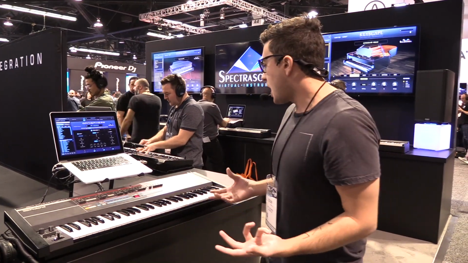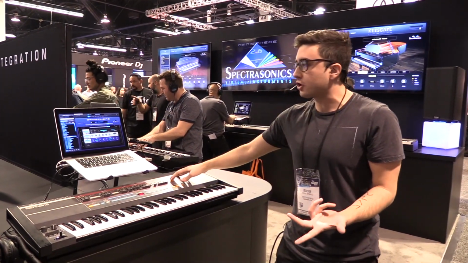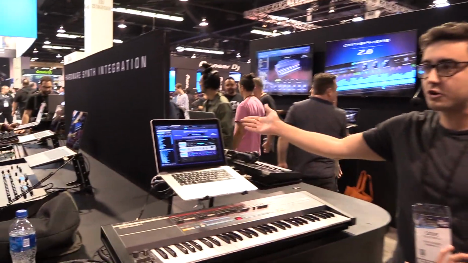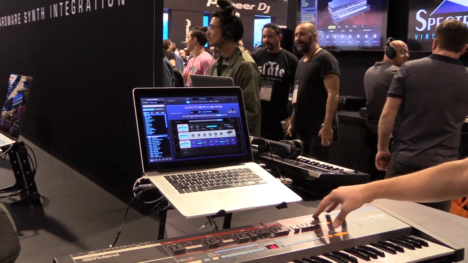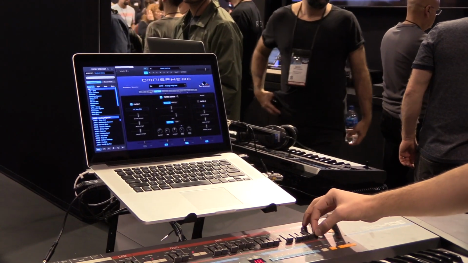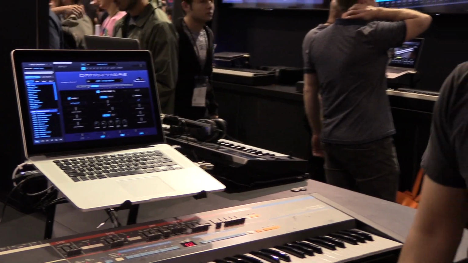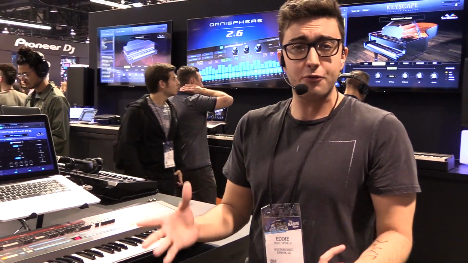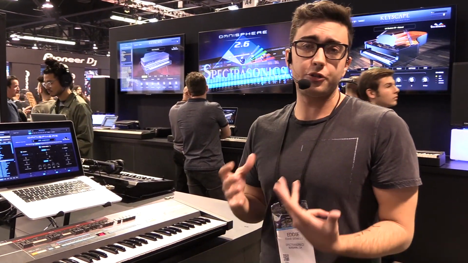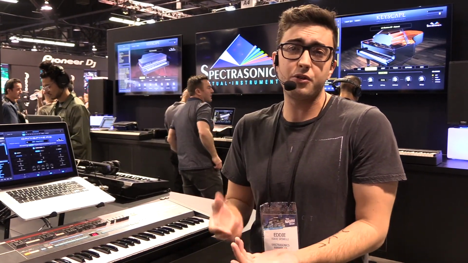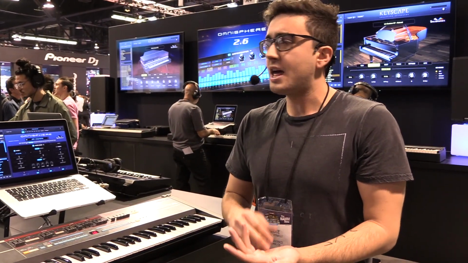that's familiar. It'll even go as far as inserting the proper effects, like I'm hitting the chorus button, and then chorus will be inserted into whatever patch you're doing, so that will respond properly. You can set your envelopes in a great way. And we're going to continue adding more and more of these hardware profiles, is what we're calling them. We are supporting a wide range of synthesizers in different price ranges. We support all of the Roland Boutiques, all of the Virus models, all of the DSI models, and then some.